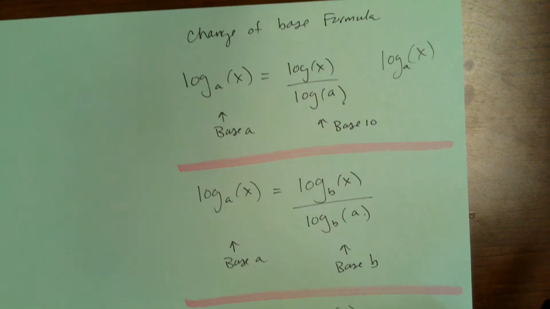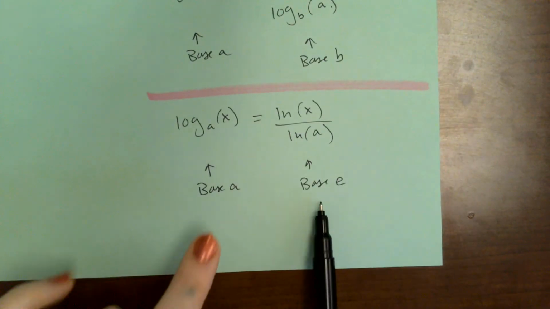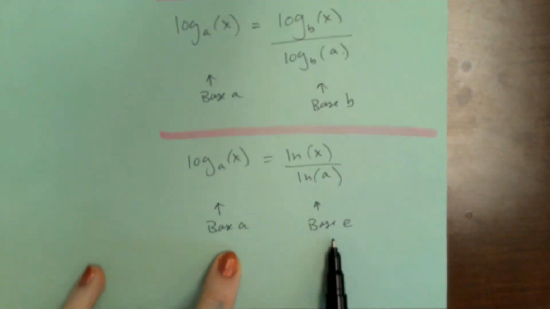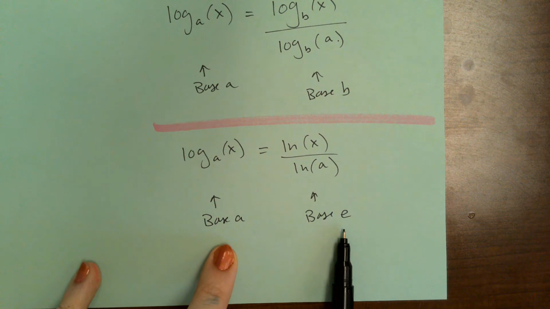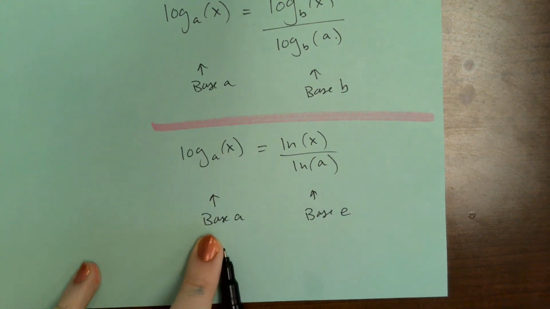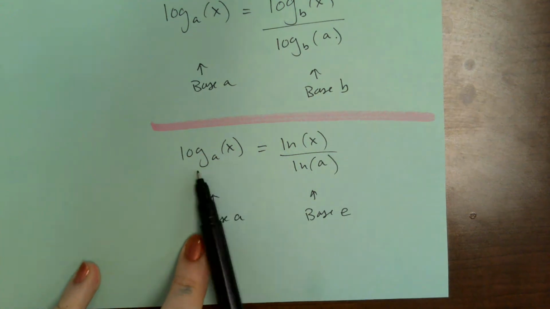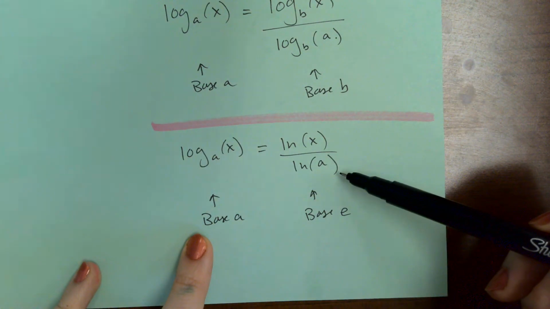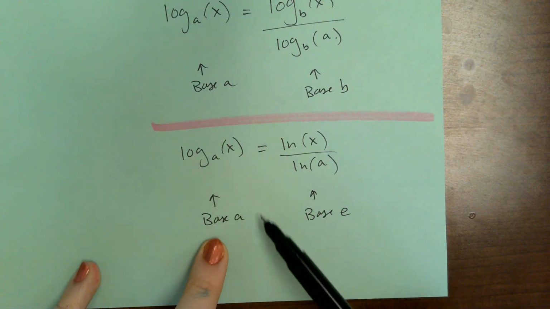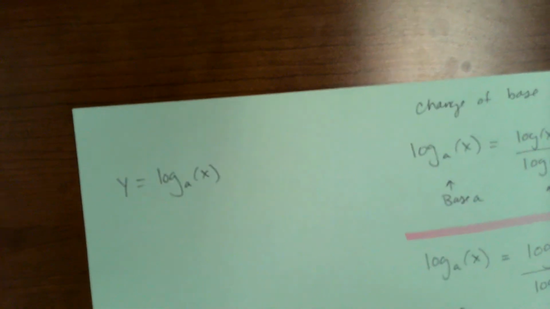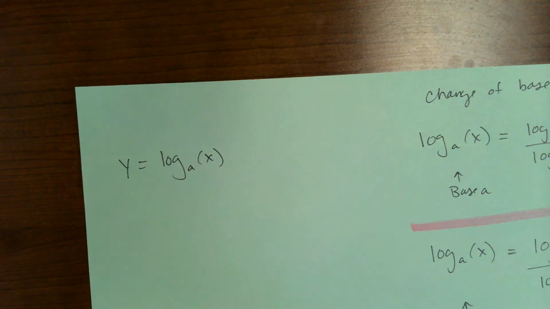Now, the way that we're going to use the change of base formula is with base E. Remember, B could be any base, so let's have it be base E, and then that's a natural log, right? Log base E is natural log. So over here we have base A, and this log is equivalent to this quotient of these two logs: natural log of x over natural log of A. I'm just showing where these formulas come from. In the future, we could just use the formulas.